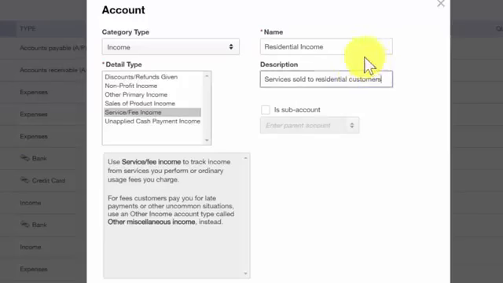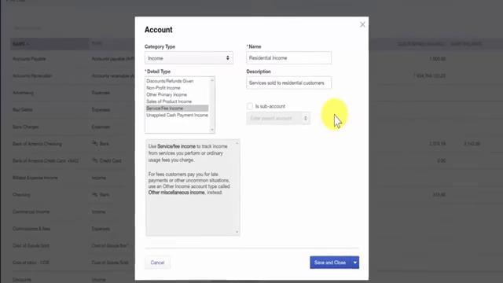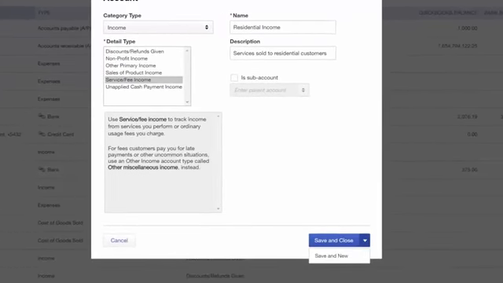Our options for saving this information are we could just save and close this if we were done setting up accounts, or we have the option to save and create a new account, which will save this account and it will keep the screen open so that we can set up the commercial income account. So that's what we'll do.